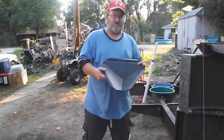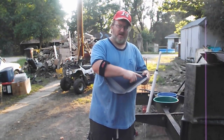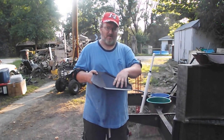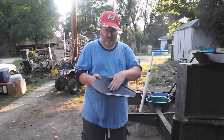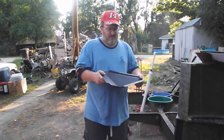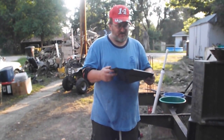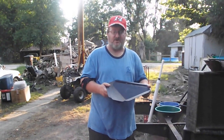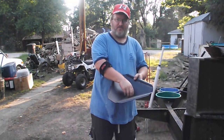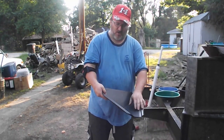I had to use it a few times to really get the hang of this, because it doesn't have, what's that word I'm looking for, riffles to wash my materials out. It's pretty much smooth, but has a little lip right here. So I used it, and the more I use this thing, the more I'm really liking it. It's getting to be one of my favorite pans to use. I absolutely love it. You wash that material down in it, all the gold drops right in that bottom. Then you've got a little lip right here that you can use to wash your material out.